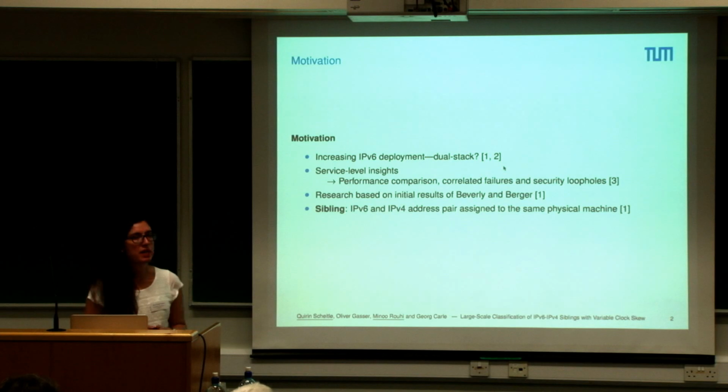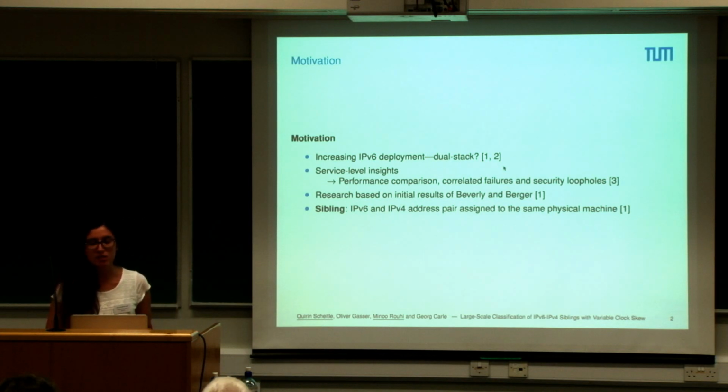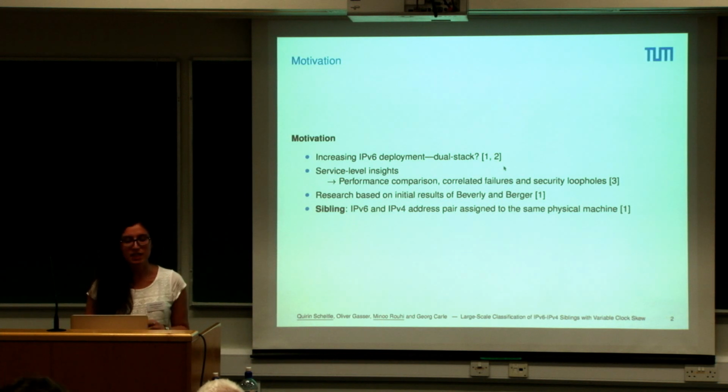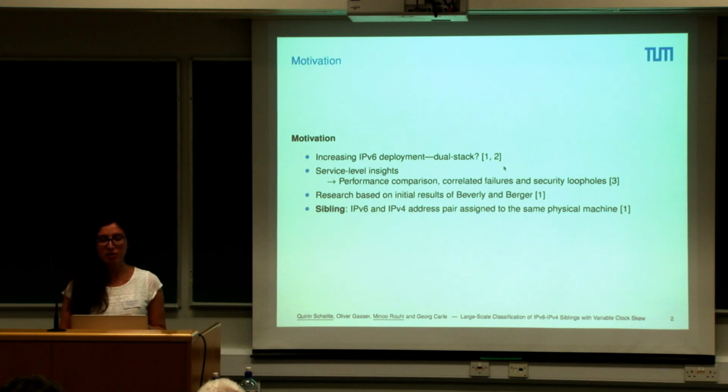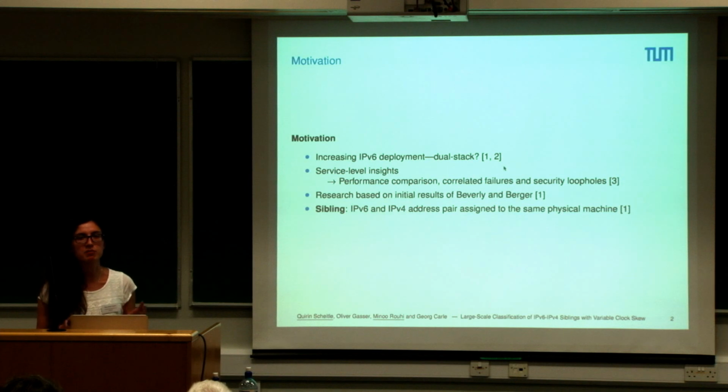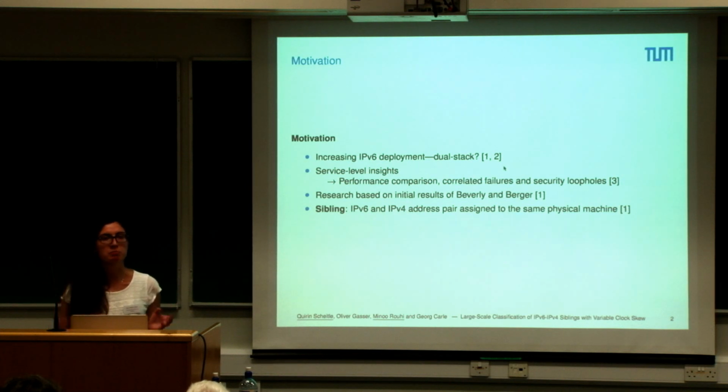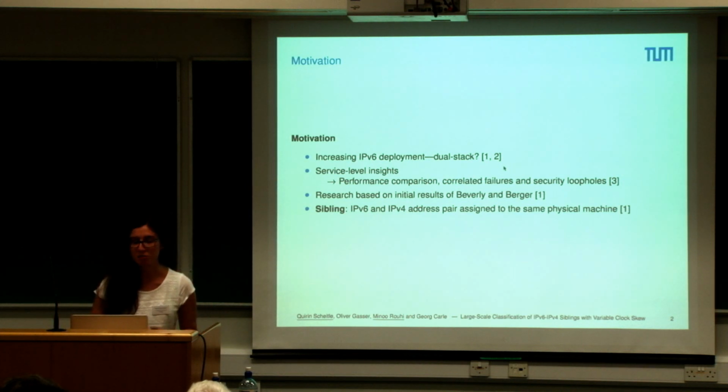Our research is based on the initial results of Beverly and Berger's research paper, where they addressed the problem of identifying siblings using TCP timestamps. They define a sibling as an IPv6 and IPv4 address pair which belong to the same physical machine, and this is the same notion that we use in our paper.